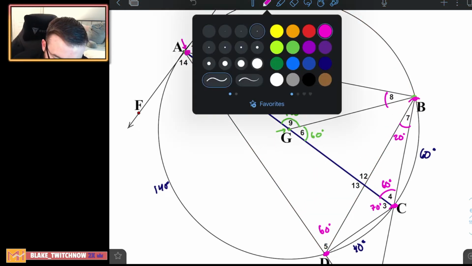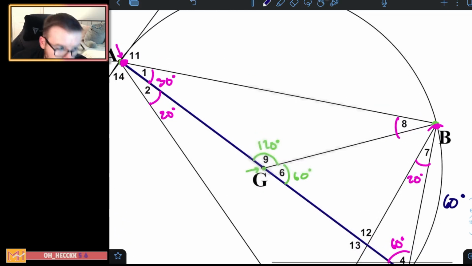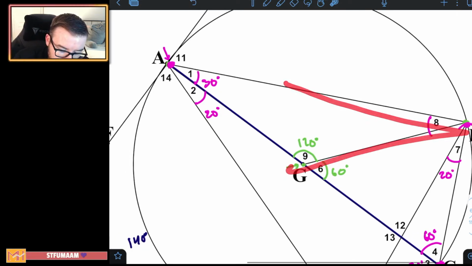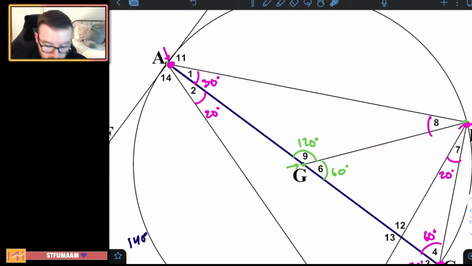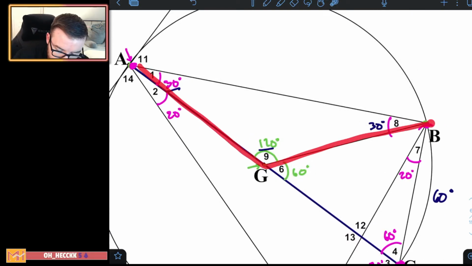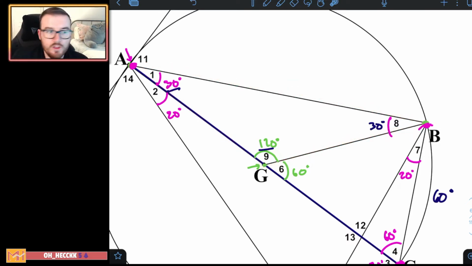All right, let's go back to that angle 8, shall we? Did you have an idea as to how we might solve for that? It's inscribed, but yet we can't take half of an arc that we don't know. So what's another strategy? 30, 120, and it has to be 30 for a total of 180 degrees in this triangle. There are 180 degrees in a triangle. 30 plus 30 is 60. 60 plus 120 is 180.